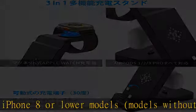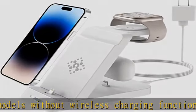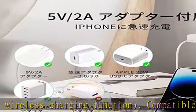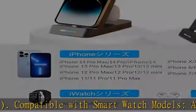8, 7, 6, 5, 4, 3, 2, SE. Compatible with earphones, AirPods S1, 2, 3, Pro, Pro 2. The 3-in-1 charging stand is only available for Apple devices, not compatible with other devices.